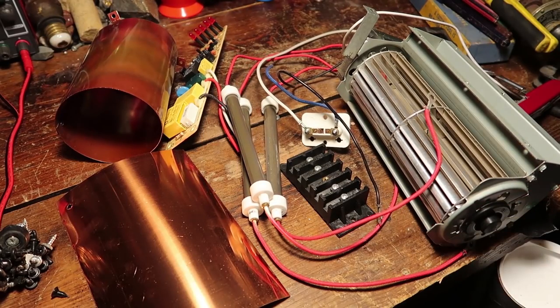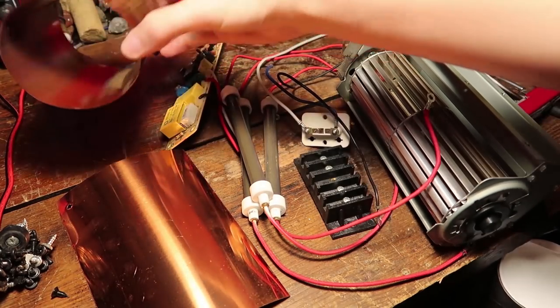Well guys, that's pretty much it. Got a nice amount of stuff from that, and I can probably put this stuff to good use.